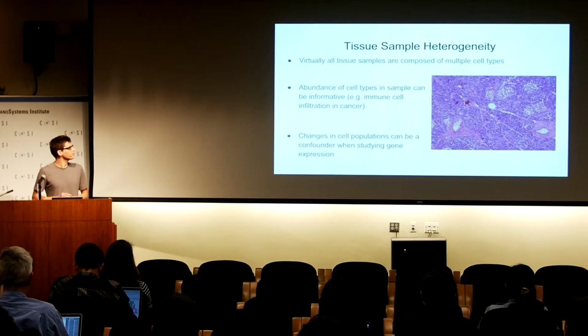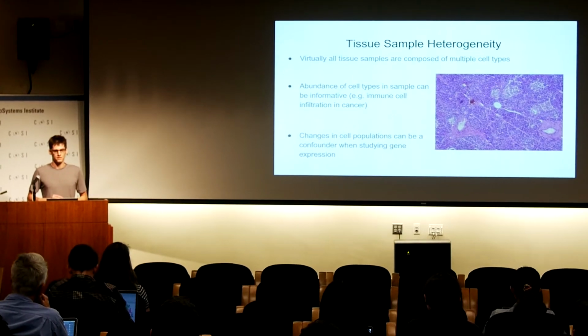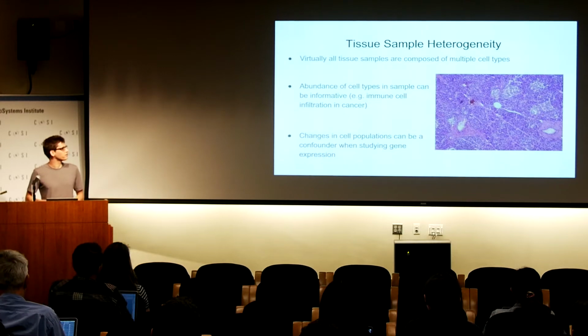And so this tool, the basic problem that it addresses is tissue sample heterogeneity. Unless you're employing some sort of special purification procedure, every tissue biopsy ever collected is a mixture of multiple cell types. It can be informative to figure out these cell types. For instance, in the case of cancer, we've increasingly found that the number and type of infiltrating immune cells can correlate strongly with outcome and also with response to treatment. This includes chemotherapy and also these newer immunotherapy treatments.